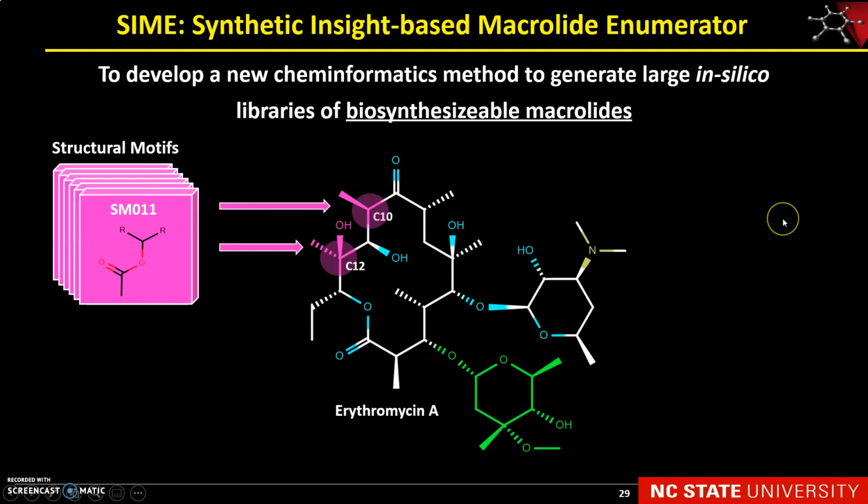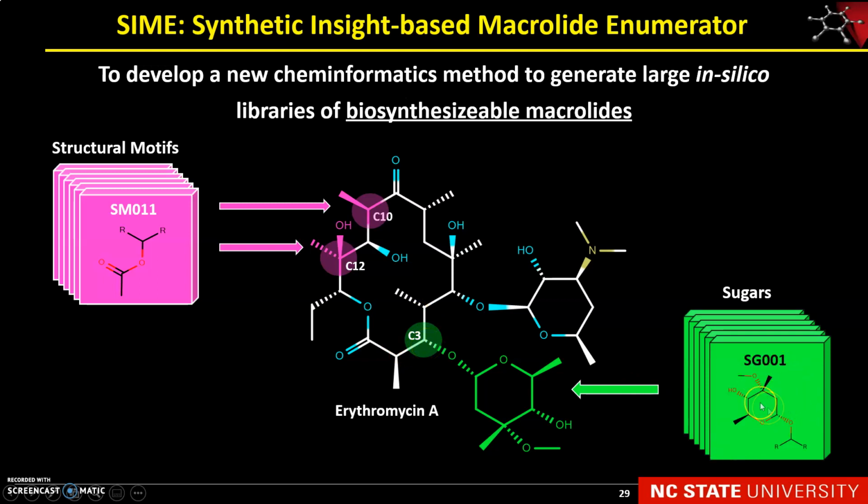those positions. And you will also identify the positions for sugars that you want to manipulate, and you will provide a list of sugars that you want to insert at that position. So essentially, this is what you will be doing in this software. You have very good control over the kind of compounds that you want to generate.